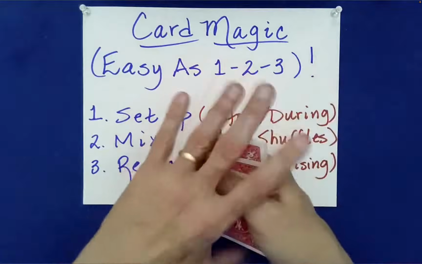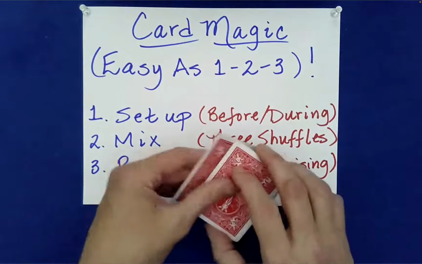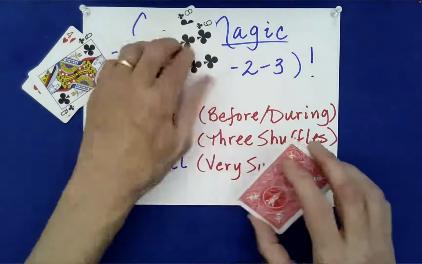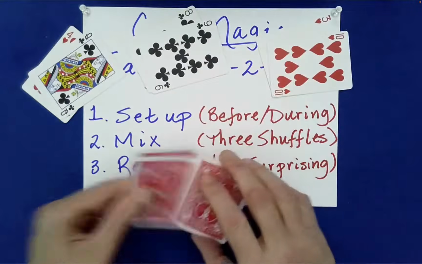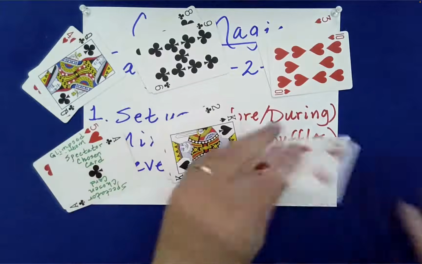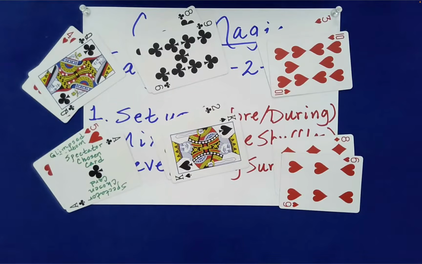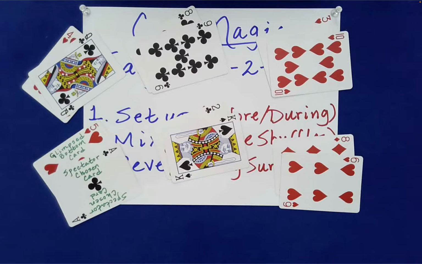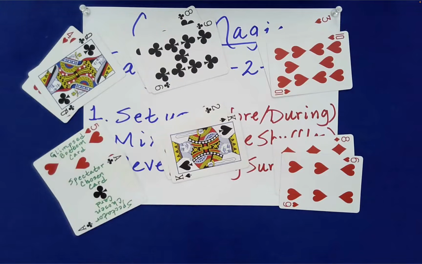Now I'm going to Klondike shuffle pairs to the table. Now you're going to see what happens because of our cards. I'm going to put pairs out. Of course, the spectator will see their card. As far as they know, you don't know the identity of any of the cards, because you glimpsed the bottom card. But look at what has happened, and it will always, always happen. Your glimpsed bottom card will be paired with the spectator's card. That will always, always happen.